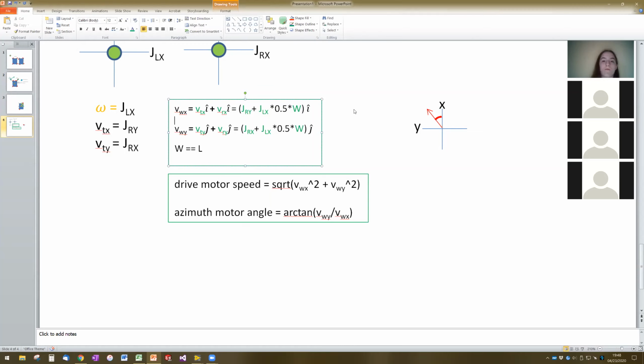I think we're okay on order of operations. Typically, if we were to write it exactly like this, we would multiply the j times the 0.5 times w first, and then we would sum it to j r y. So I think we're okay on order of operations, but that's something that we always want to check. Any other thoughts as to some problems? I think there's basically two.